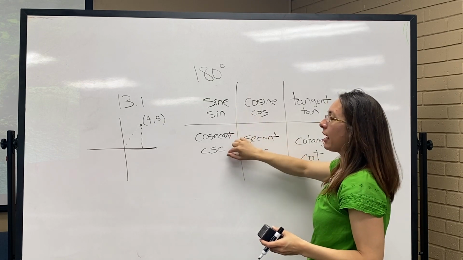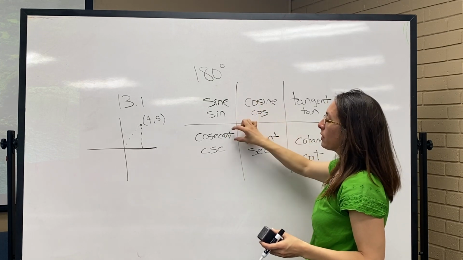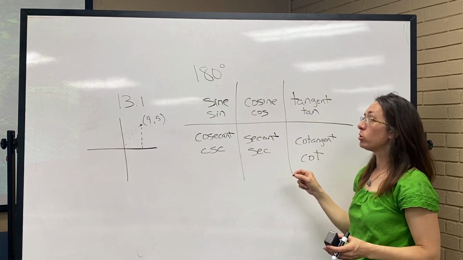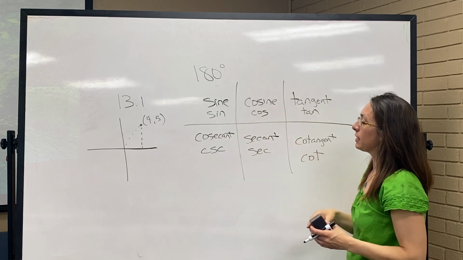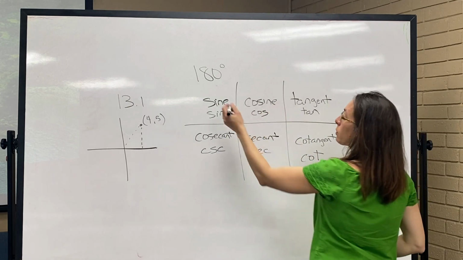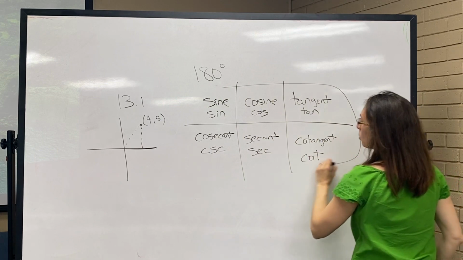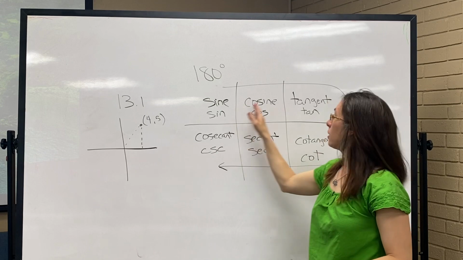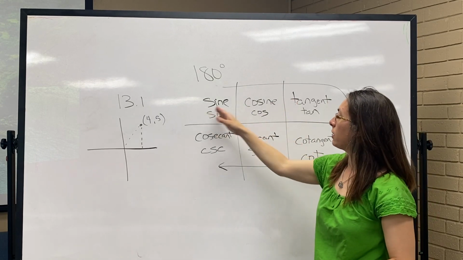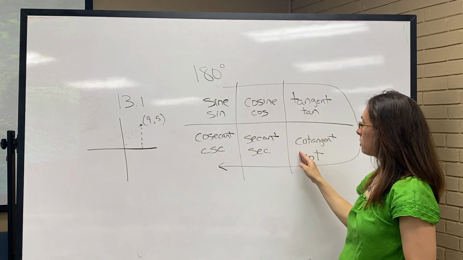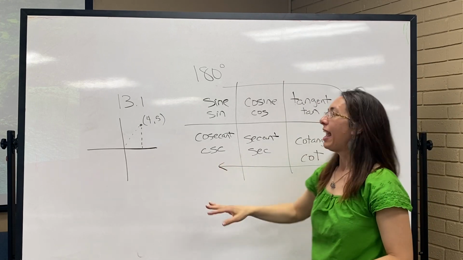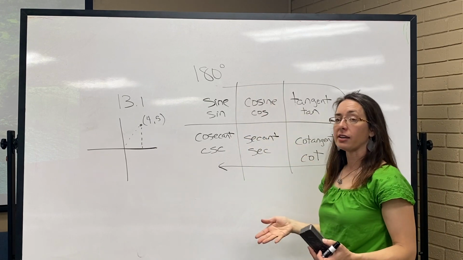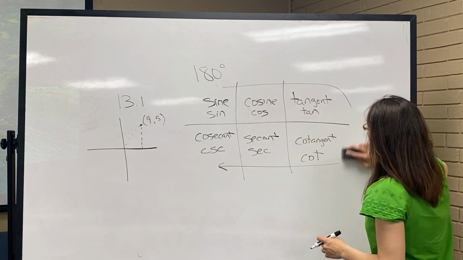And you can see that every single one has a base word and a co-word with it. We don't have any that match up with cos. So you don't have a cosine and a cosecant together. The easiest way to remember that is I go in a circle around, and we're always going to say the word and then its co-word. The word and then its co-word. So we have sine, then cosine, tangent, then cotangent, secant, then cosecant. And when done in this order, it will keep your inverses lined up orderly. So those are our words.